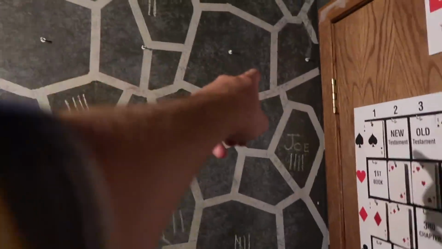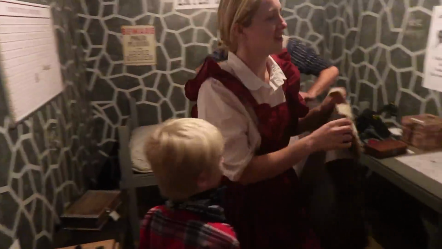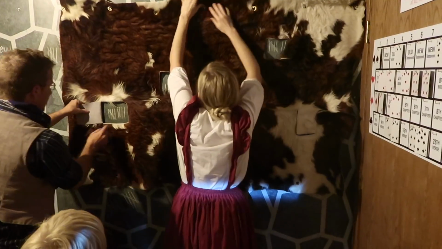This bedspread has holes in it. Oh, I did notice that too, but I didn't know what we could do with this. We could pick it up, couldn't we? Oh, hang it up right here. Oh yeah. There are things in the wall that you can hang it up on. That makes sense.